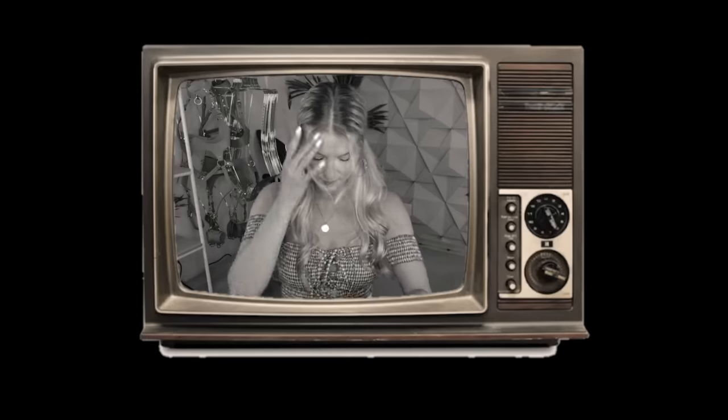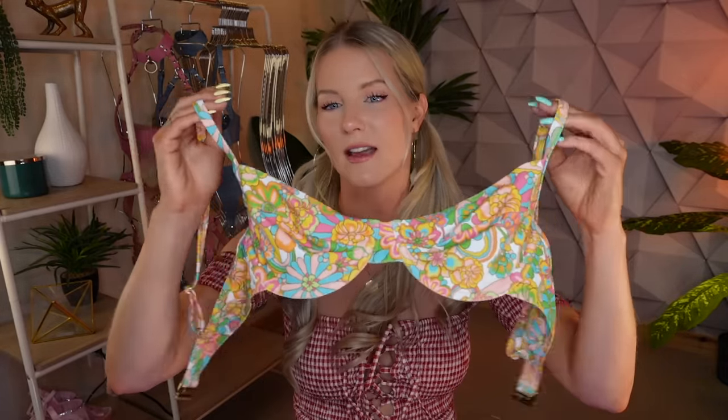Okay, this next one, very 60s. Is this the same as, I don't know, this is a whole new pattern altogether. More modern 60s. I don't know what I'm talking about, like I'm some designer. And this top fits incredibly, just like my favorite top in the first haul. Fits me so good, it's unlined, it's perfection. Matching scrunchie just adds so much and I love it.